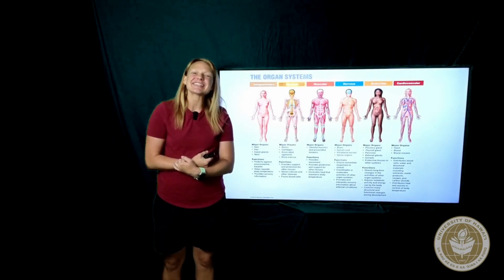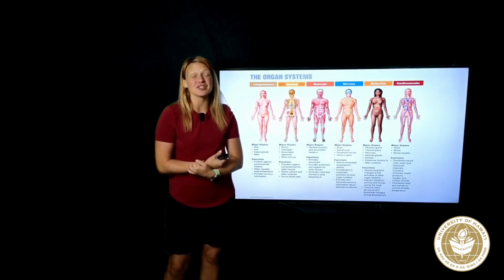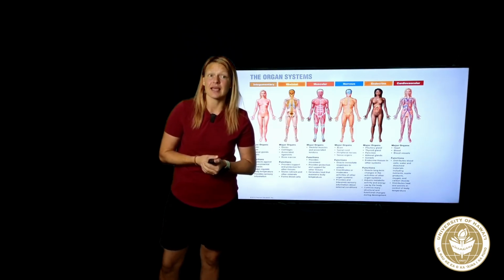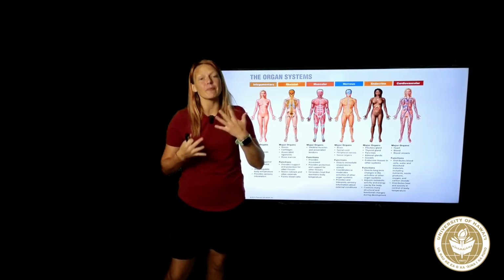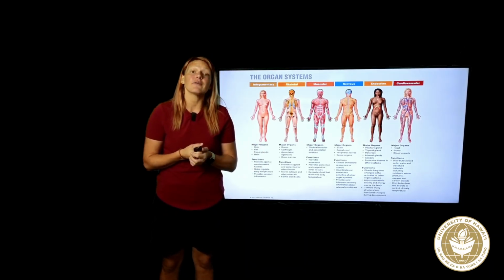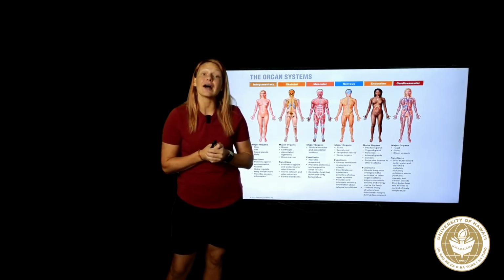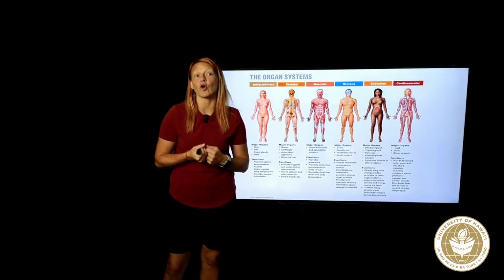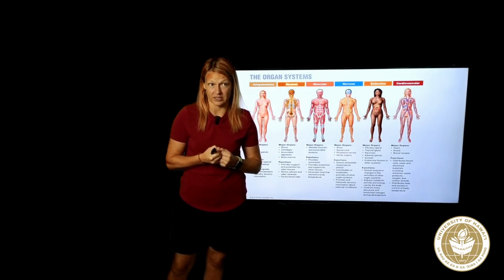Okay, so in this slide and the next slide, we're going to look just very briefly at these different organ systems. Keep in mind, again, this is a very brief overview of each, and we're going to go into much more detail for these organ systems starting in Chapter 5. For now, what I expect you to know is just the names of the systems and the organs and basic functions that are shown in these figures.